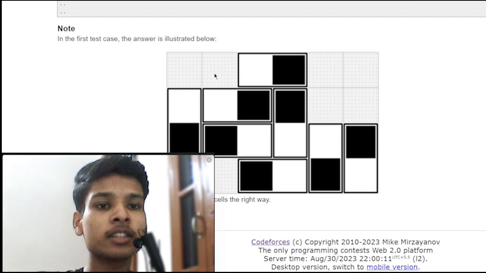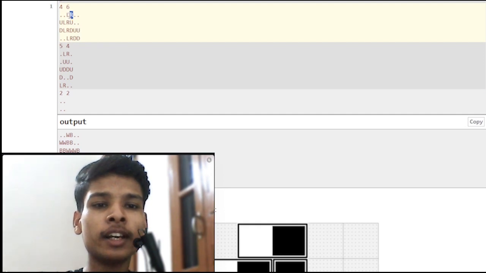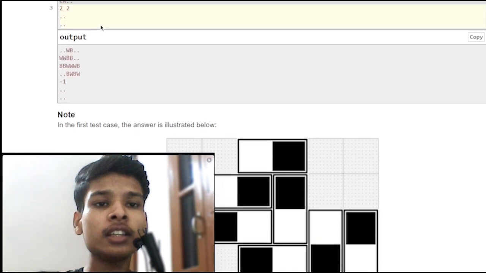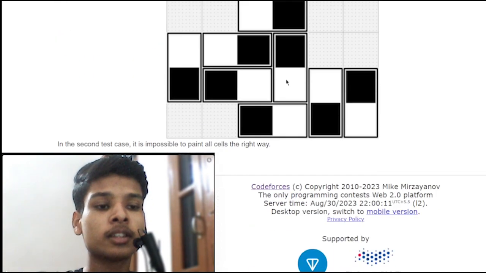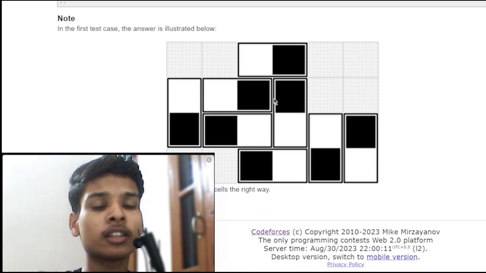For example, in this case, I have a domino with a right and a left part, and this is a single domino. What the problem says is that in a single domino, I have to color it such that it contains two colors. I cannot paint this single domino black and black, or white and white. I can simply paint it as black and white. No same colors are allowed in a single domino.